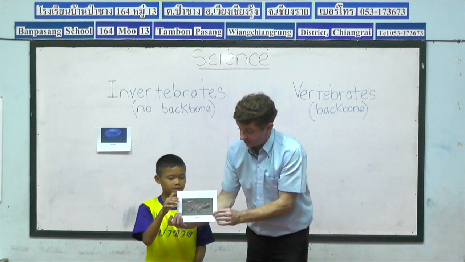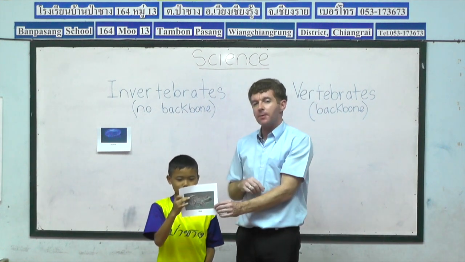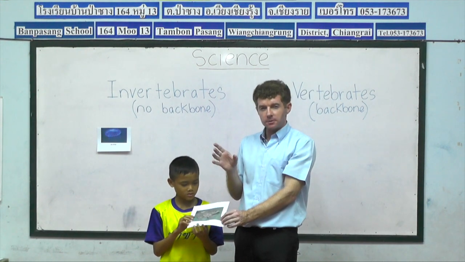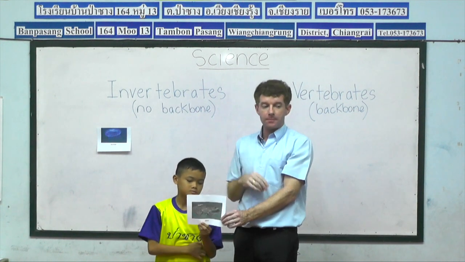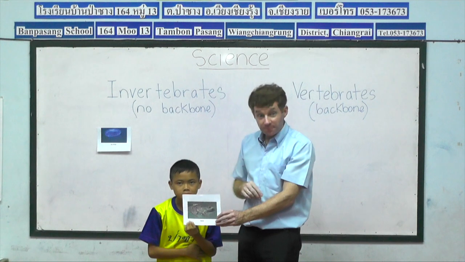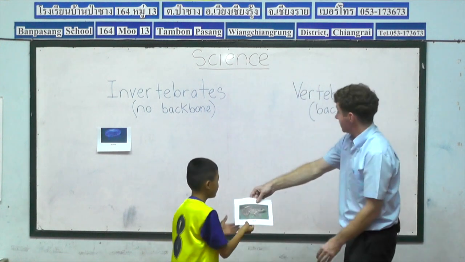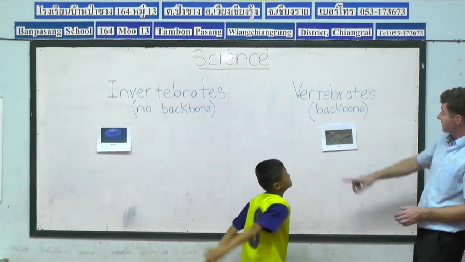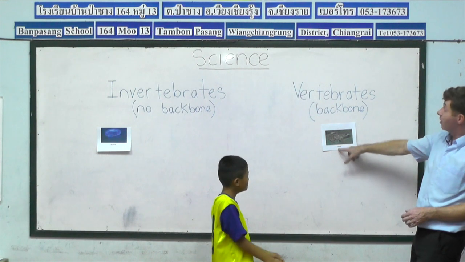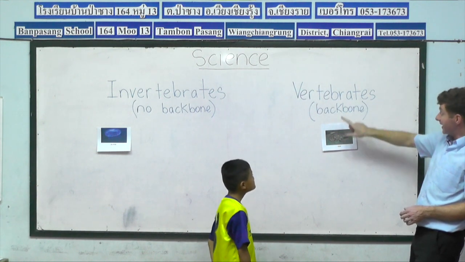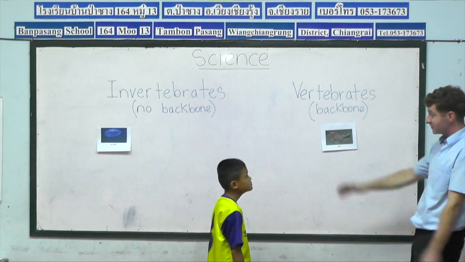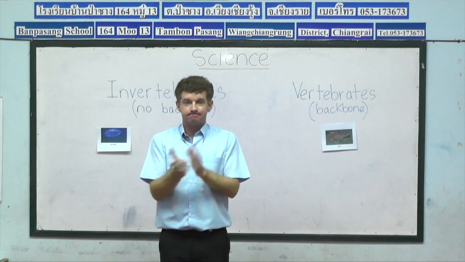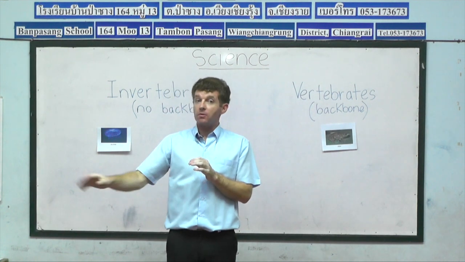Frog. Okay, we have a frog. Now think back to the PowerPoint presentation. A frog is an amphibian. Do amphibians have backbones or no backbone? Backbone. Have backbone. Excellent. Well done, Chu. Well remembered. So we can place the frog here. Brilliant. And we can say, frog. Vertebrate. It has a backbone. Chu, that was excellent. High five, big round of applause for Chu. Okay, so Chu now can relax.